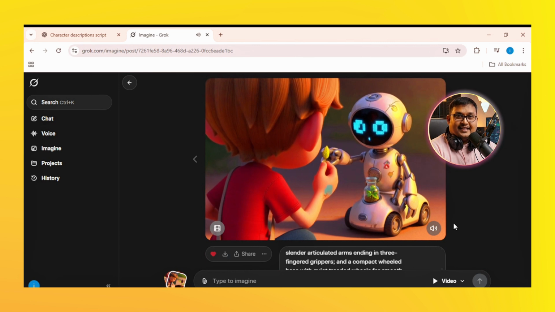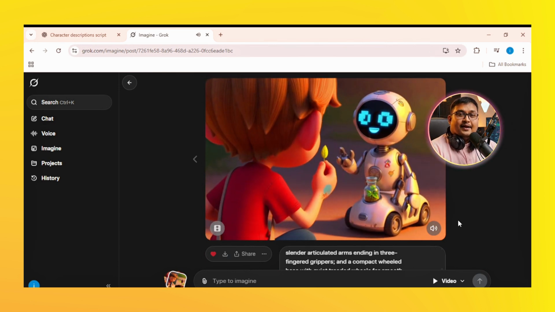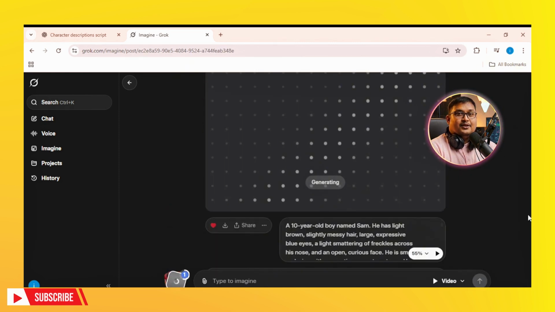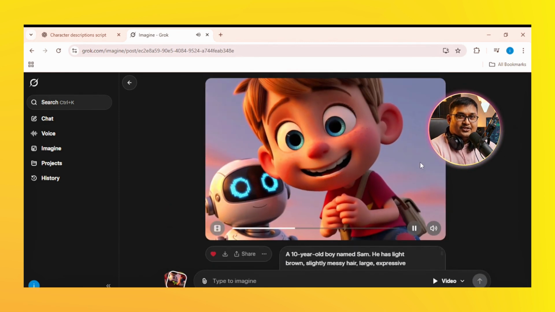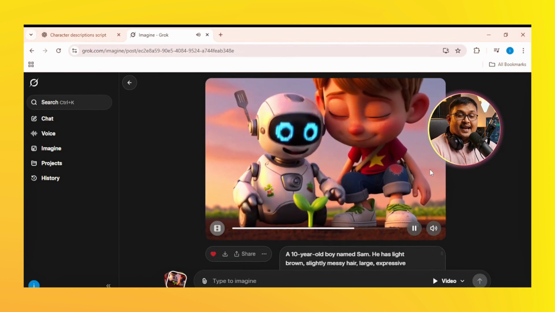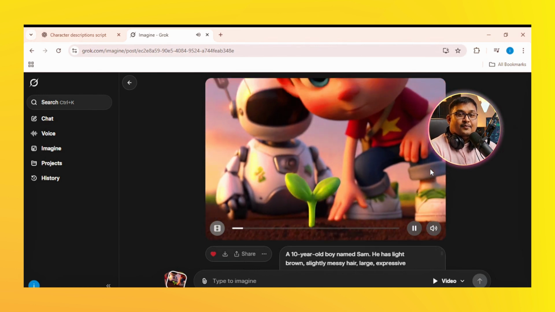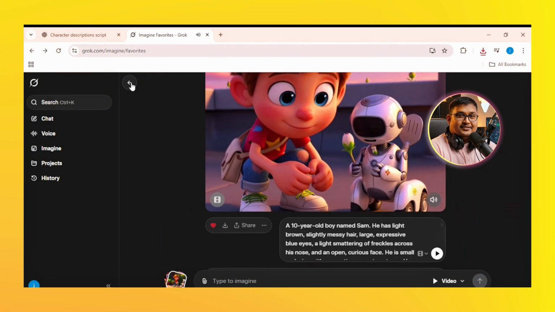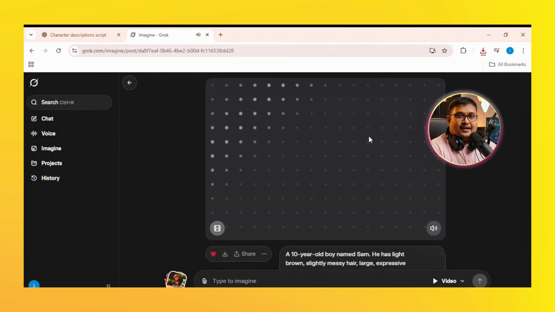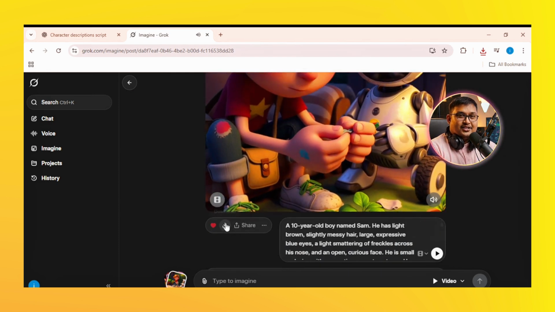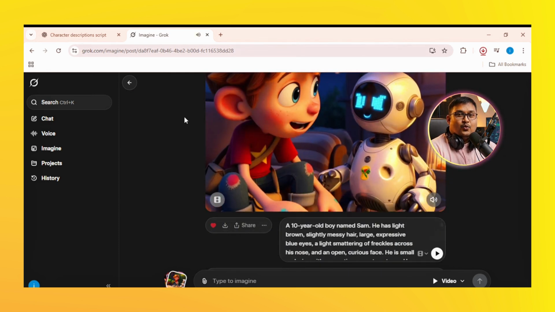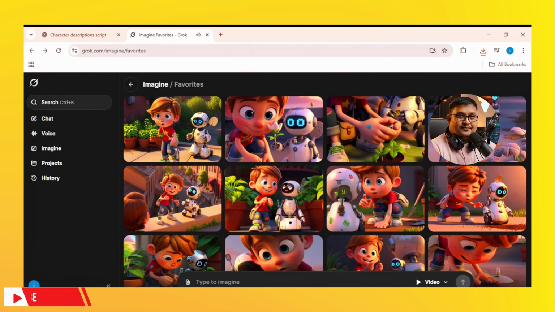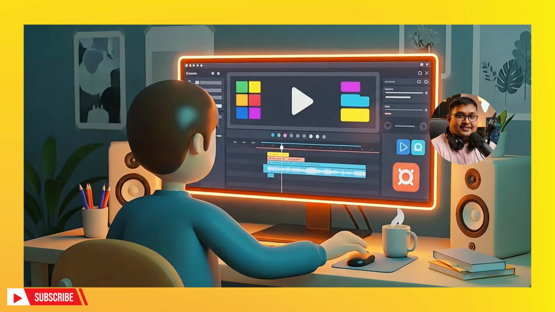Now, copy the second scene video prompt, including the camera description and dialogue. Paste it into Grok. Click Create Video. Within moments, Grok generates the second clip with perfect character consistency and the dialogue perfectly synced. The quality is insane. Now, paste the third scene video prompt. Hit Create Video. It's so fast that it generates the video in under a minute and the quality is mind-blowing. You don't have to upscale the clips on another platform. Generate the rest of the scene clips in the same way.